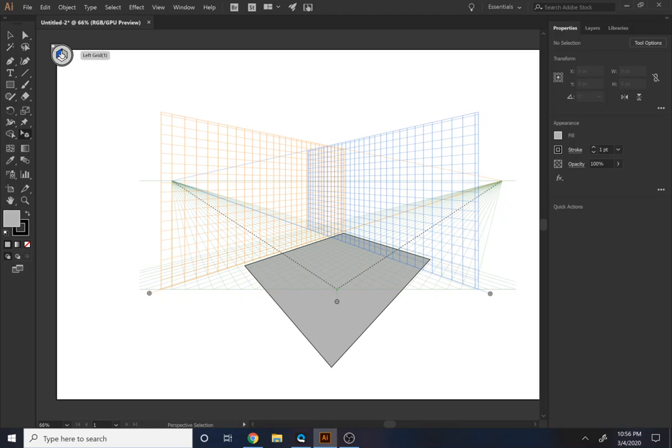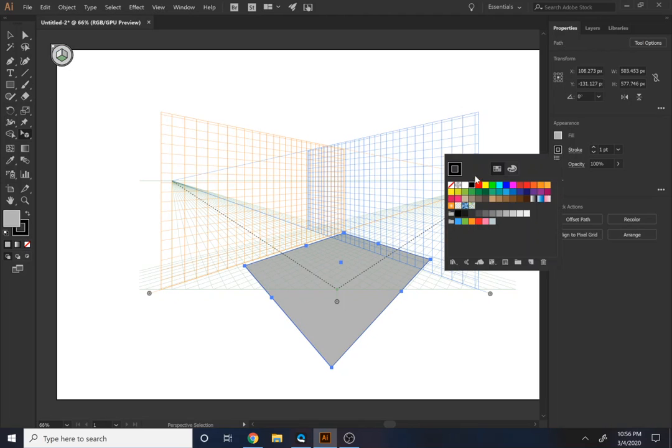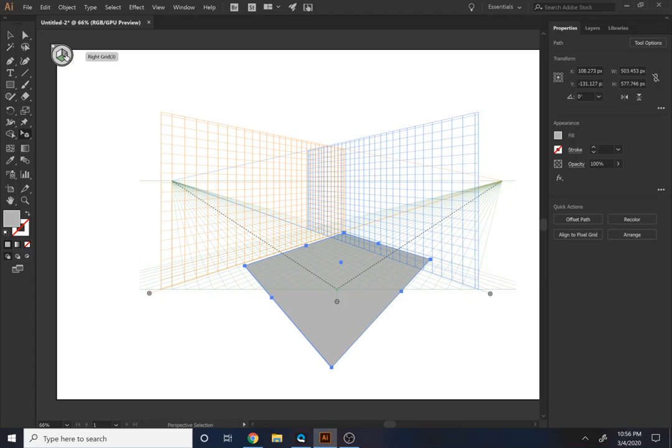Now notice the left grid is blue, and even though I have the left grid activated, the left grid is on the right. So if I'm going to start drawing on this, let me double click on this and get the stroke gone. Now I'm going to have to be drawing over here on this blue grid. Let's grab our square. Right, here we go. Cool. Now we have this wall fitting in with this.